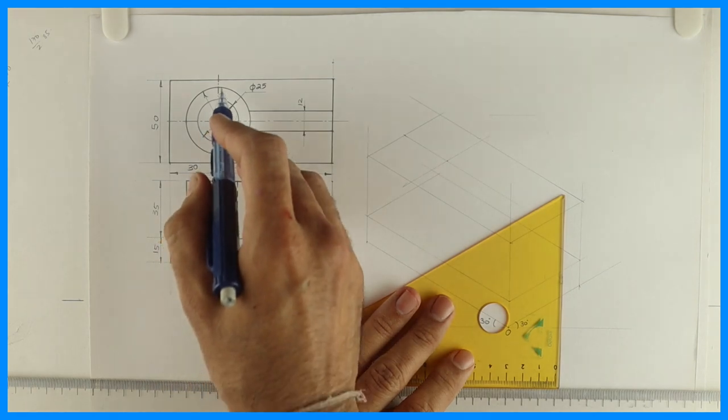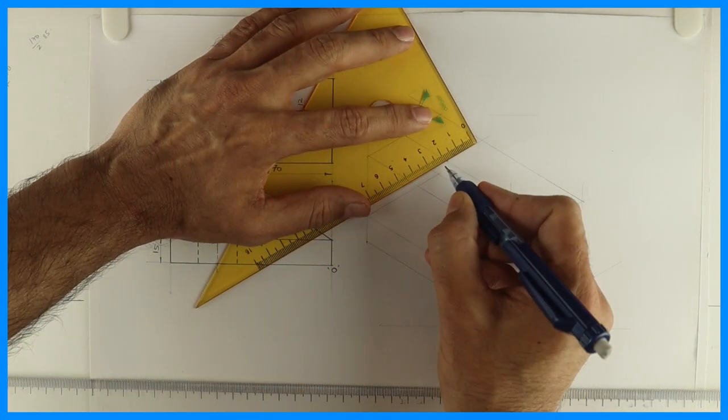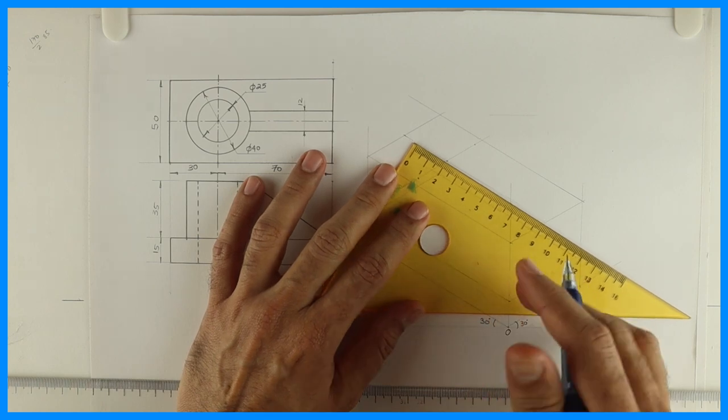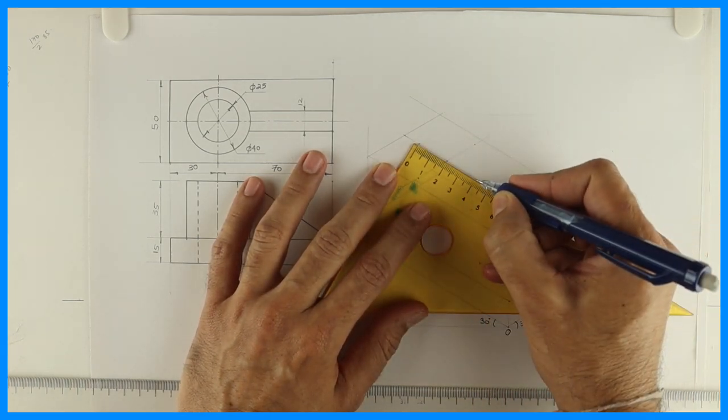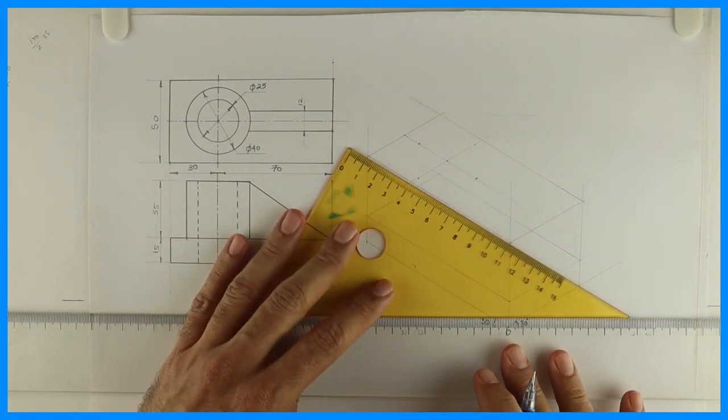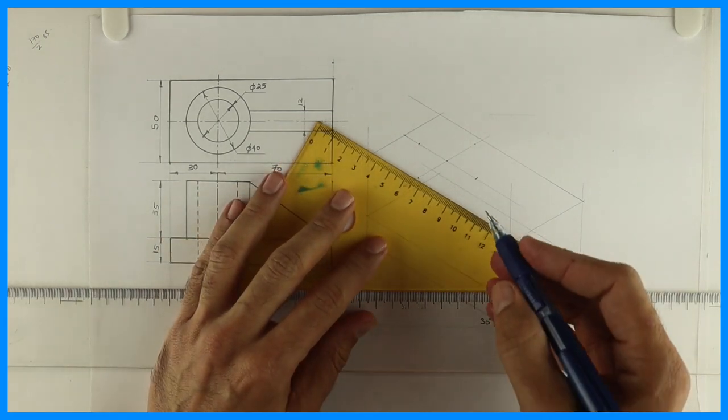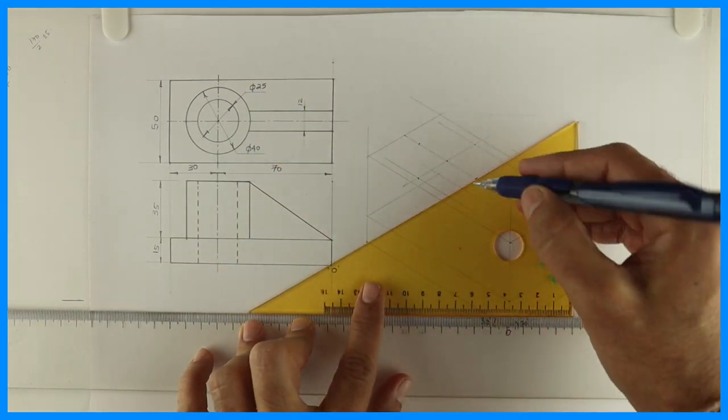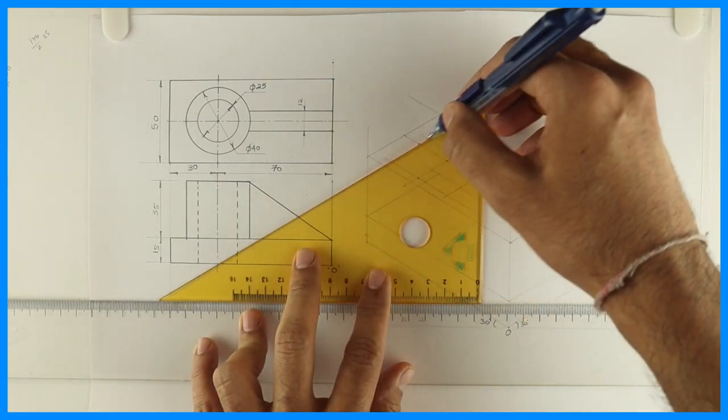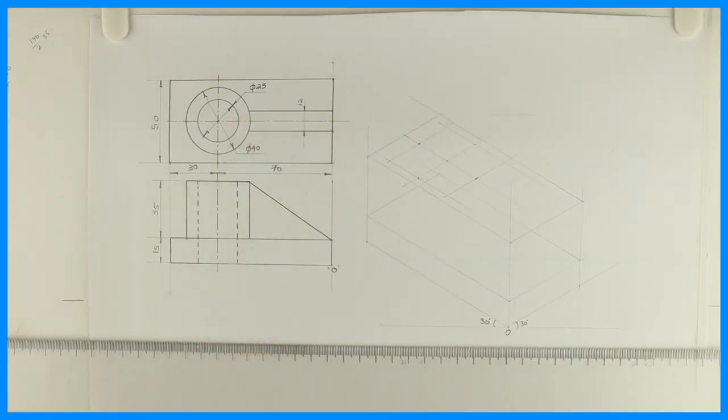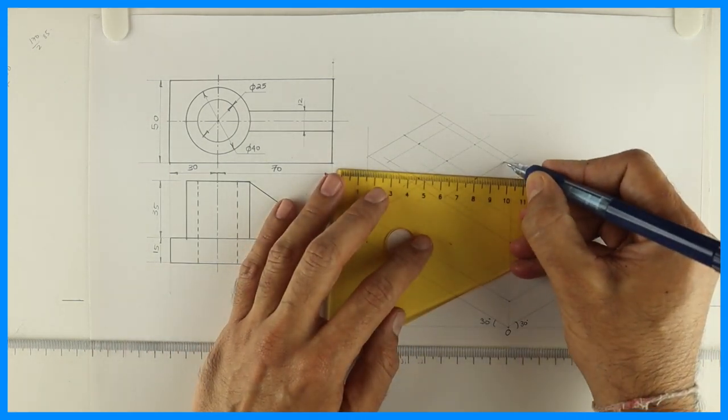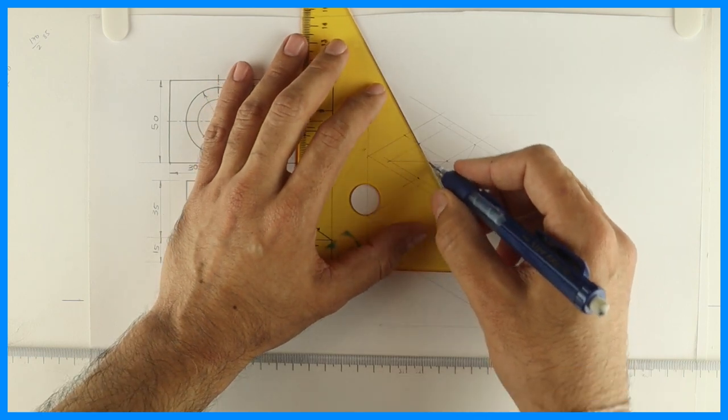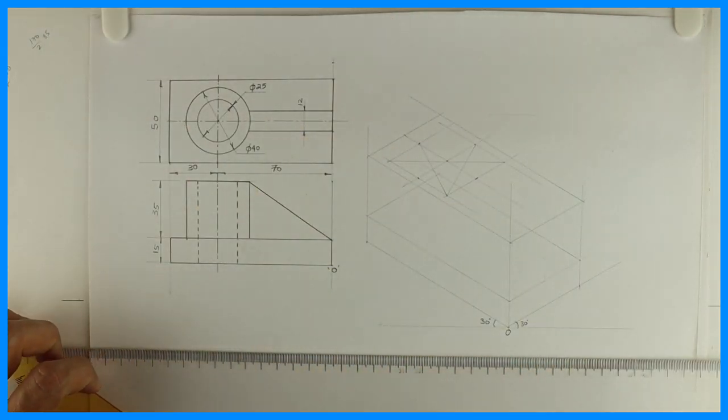Now over here, we draw circle with 4 center method. What is the diameter? 40. So from center, we need to take 20, 20, 20, 20, 20. So we'll draw parallel line for the box. Once you get the box, you need to draw longest diagonal. See this. First you draw longest diagonal. Then from center, midpoint of the other two sides and this corner where angle is more than 90.